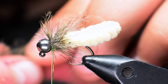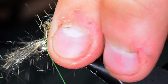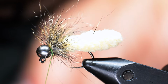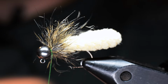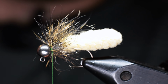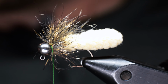And if you need just a little bit more dubbing, what I do is just take that and kind of fold it around the bead and then lash a little bit more straight down on top. And really the best thing you can do is just let those hairs, as long as they're kind of angling backwards, I don't trim it at all. I just let the guard hairs kind of do their thing. With those long hairs, they move a lot in the water and add a really buggy dimension to this fly.